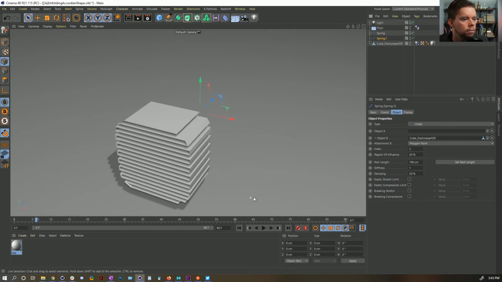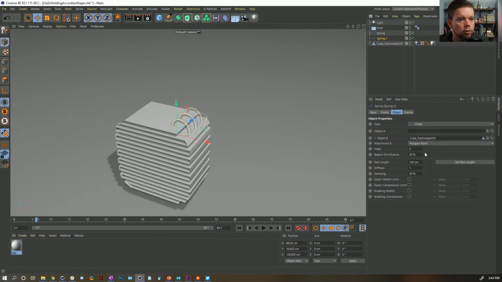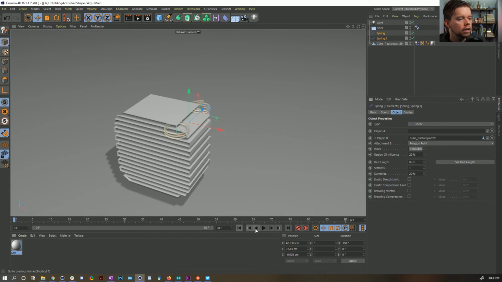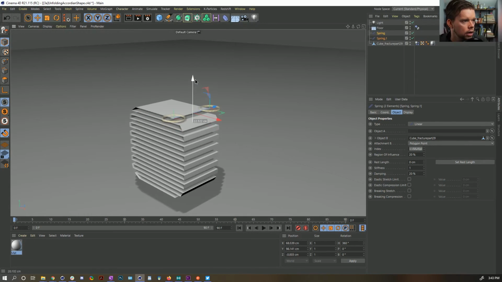And you know what? Let's just create a second one. We will snap it. It's still on snap, so I will E for move and snap it there. And this one needs to be on 0.4. So we got 2 different springs. Each of them is snapping to that point. I'm going to click set rest length, and it'll set both to 0, because that's exactly where they're at. And hit save again. Looks like I wasn't on frame 0 when I was just doing all that. So I'm just going to move it up a little bit and say set, and there's a little bit of a length to them. That's fine.